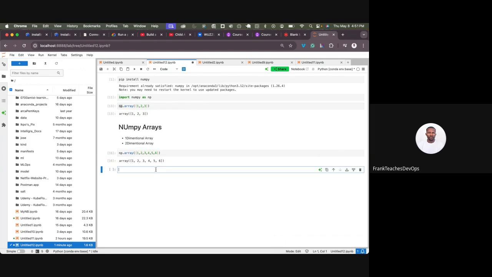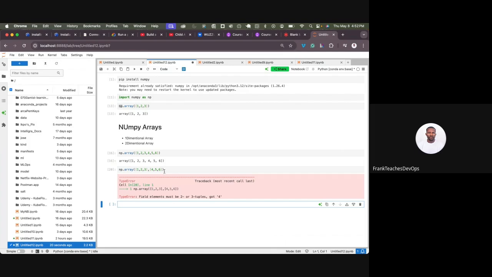In 2D, I can say np.array, a function. Now I'll create a list inside the list. I'll say 1, 2, 3, comma, and now 4, 5, 6. If I run this, I have an error, because this is a 2D array, so it has to be a nested list.